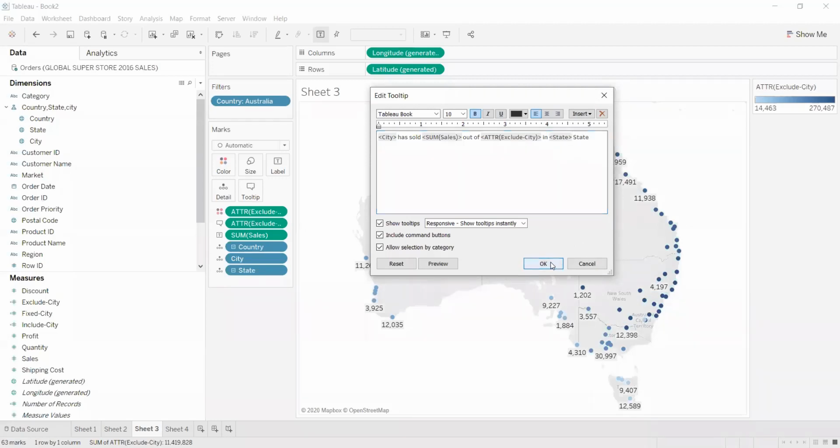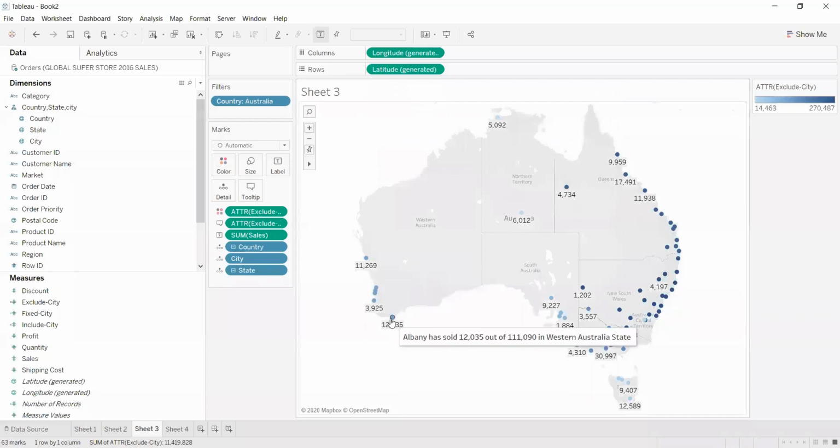So we can see Albany has sold this number of products out of this total in Australia state. Okay, so was this helpful?